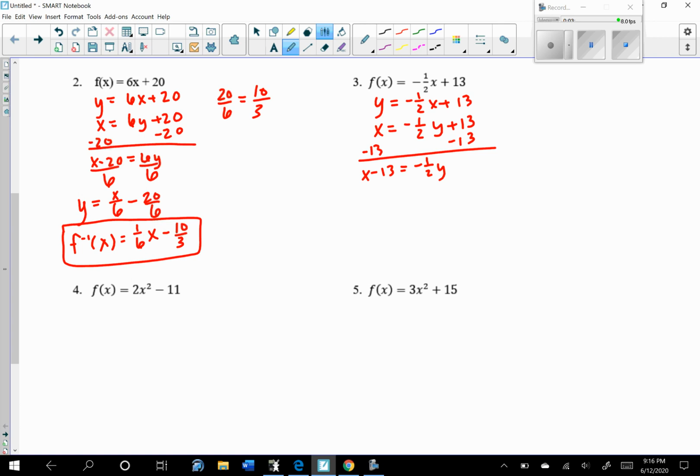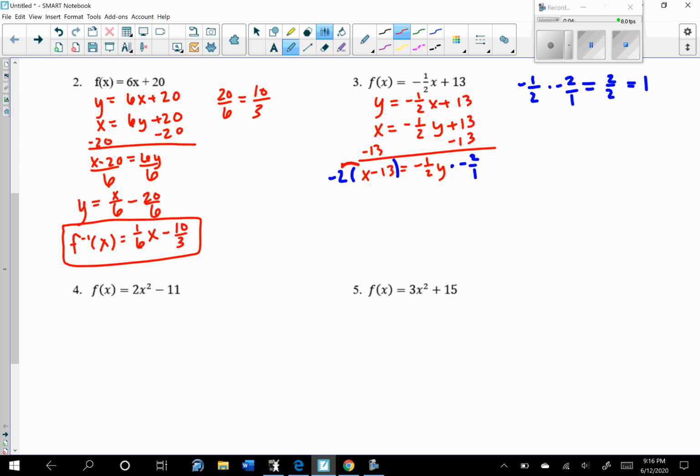If you want to get rid of negative 1/2, recall that negative 1/2 times negative 2 over 1 would be equal to, negative times negative is positive, 2 over 2, which is equal to 1, which gets y by itself. So really, when we're getting rid of this, you can multiply by 2 and then divide by negative 1, but it's easier just to multiply by the reciprocal. So we're going to multiply by negative 2 over 1 on both sides, which is really just negative 2. That means I need to multiply everything here by negative 2.